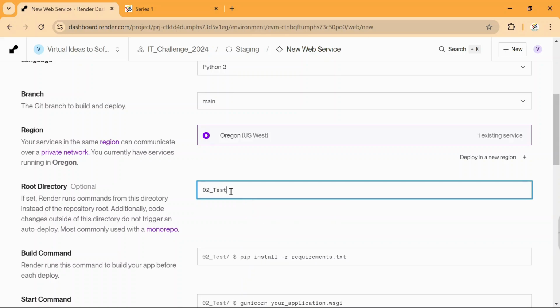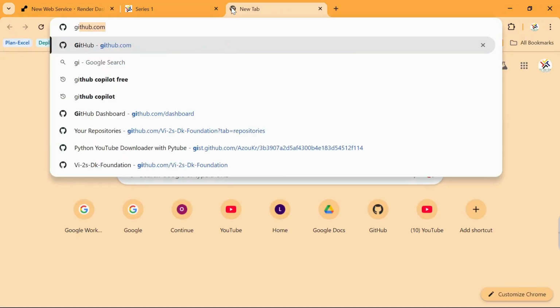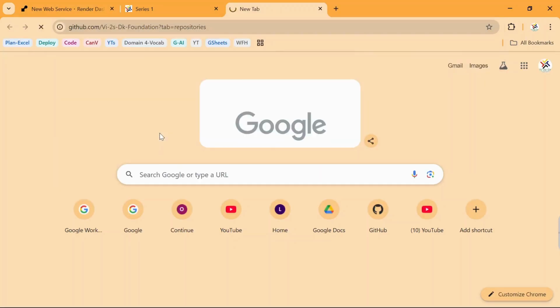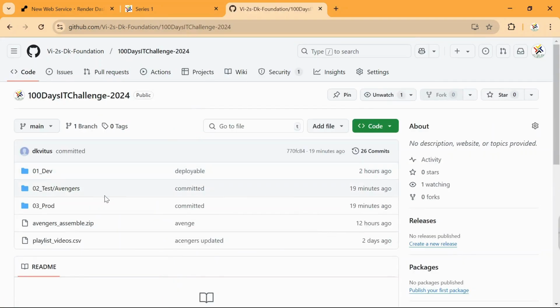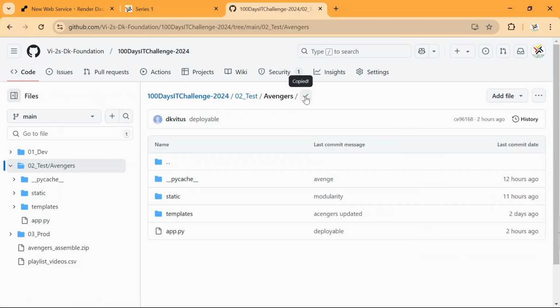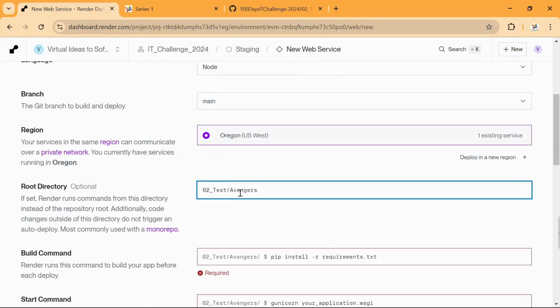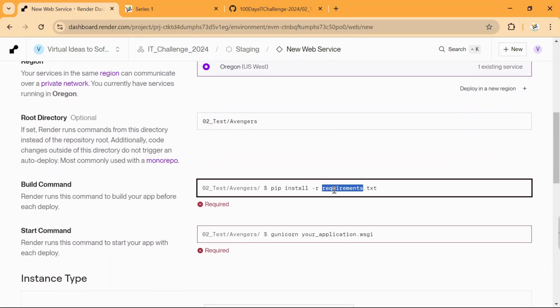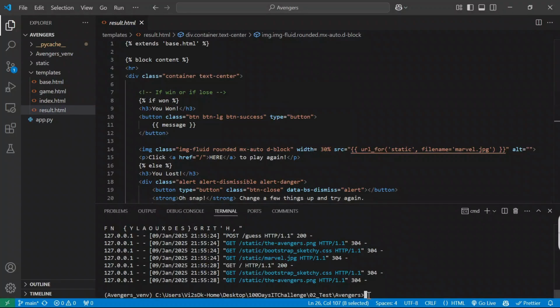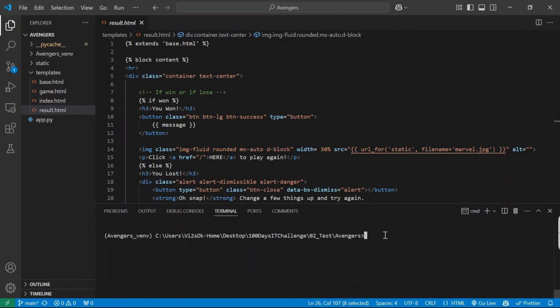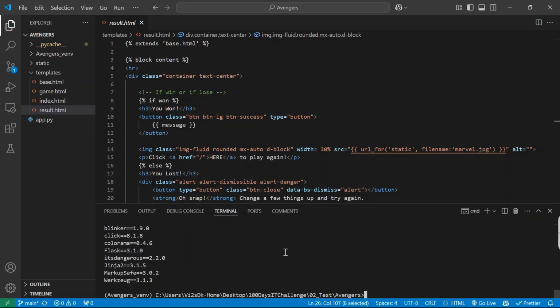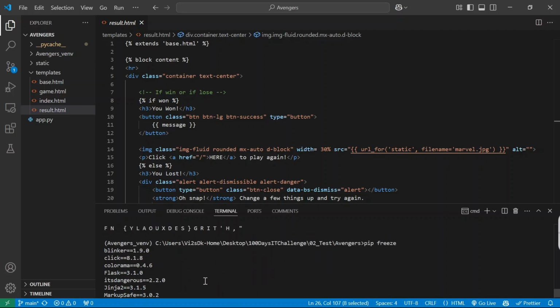Since we're using a test or free version, it's just going to throw us to Oregon. And I'm not going to take chances with the path. So I'm going to go to the actual path of my repo and copy it and paste that path of my root directory to my file. So as you can see here, a few things, we need a requirements text. So requirements is just a list of all your packages. To get a list of your packages, you go into your virtual environment and do a pip freeze.